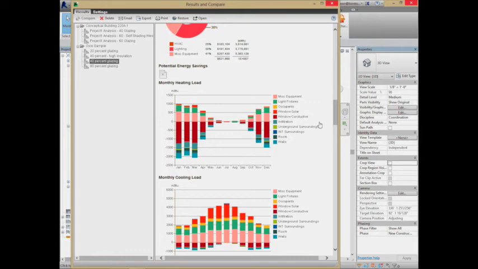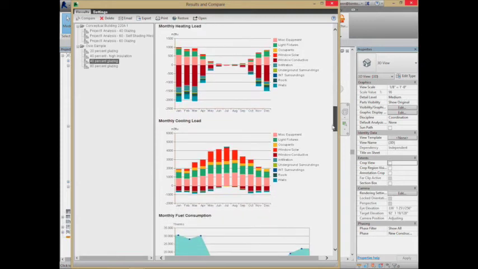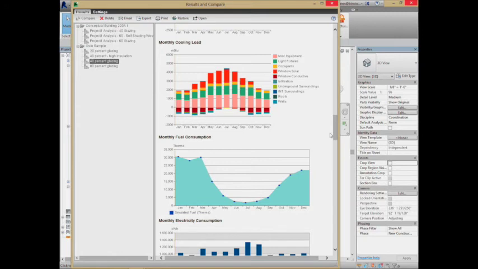On the cooling side down here, you can start to see what's going on with my cooling. Of all these different areas, the equipment's generating a lot of cooling load, the lighting fixtures are generating a lot of cooling load. Window solar is generating a fair amount of cooling load. So during these summer months, it might be worthwhile to go through and shade the windows somehow. Do something that's cutting down on the amount of solar radiation that's coming through there, so that will keep the air conditioning a little bit less. So that's what it's predicting at a high level.